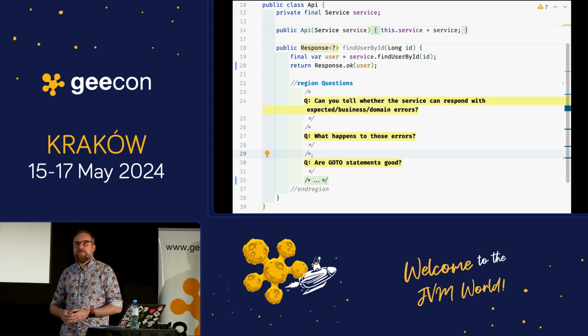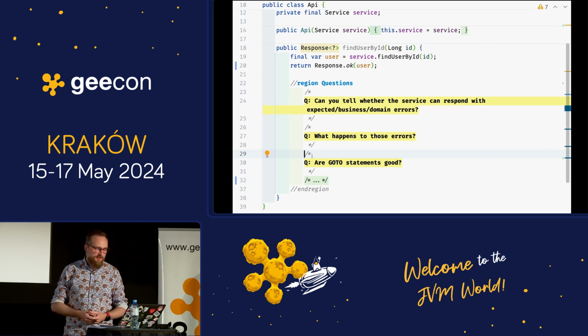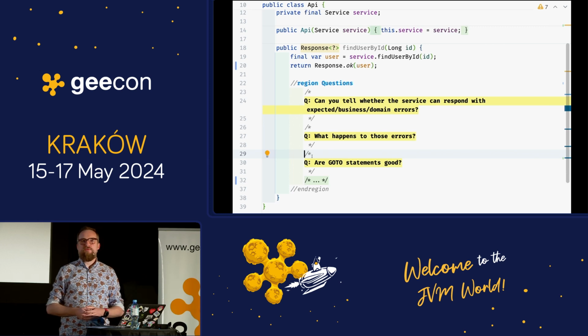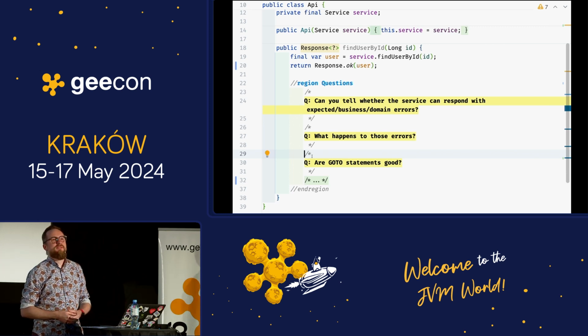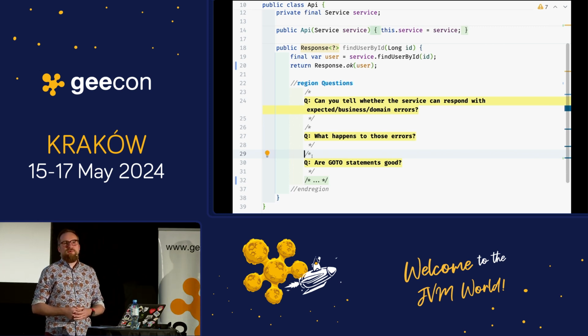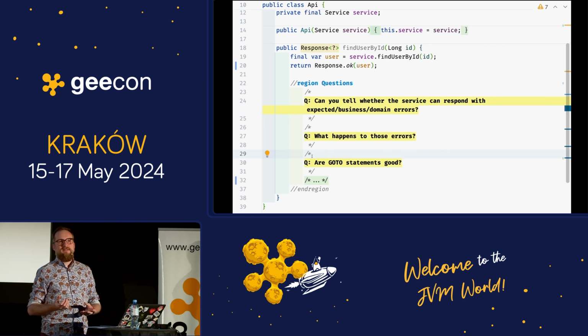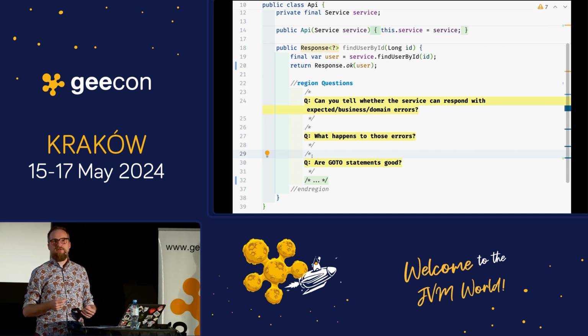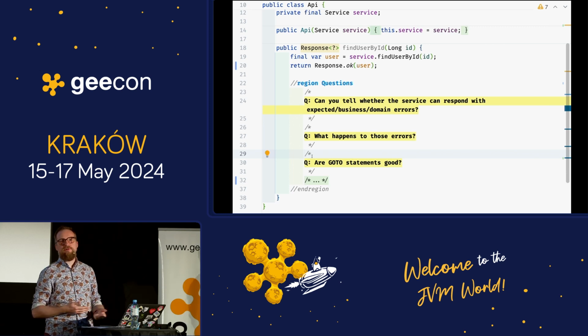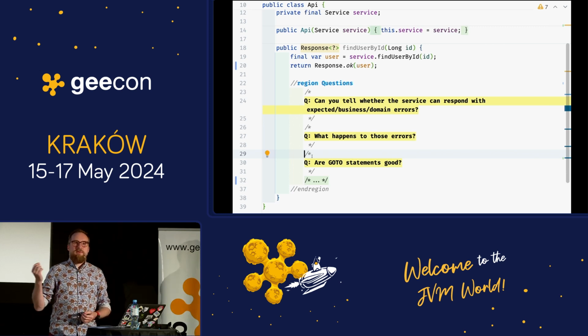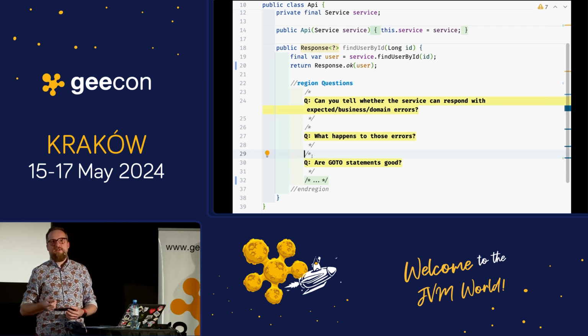The next question, which might seem unrelated, is whether goto statements are good. What does it have to do with goto statements? If you think about what a goto statement actually is, it is a way of jumping to a pretty random place in your code, changing the control flow of your program. And exceptions are pretty much the same. If you throw an exception, you don't always know where in the control flow you are going to end up.